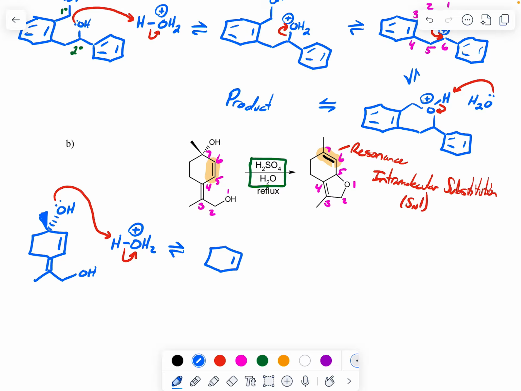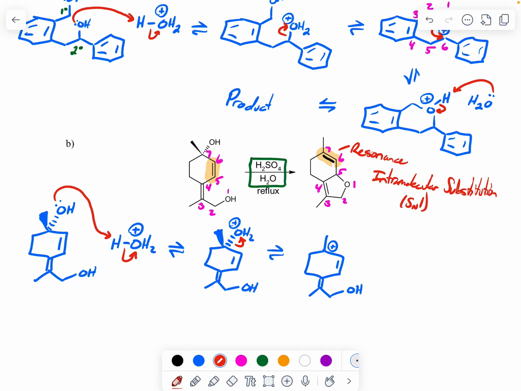This then gives us a really good leaving group in the form of the positively charged oxygen that's now shown on that molecule. So with this good leaving group, it's going to leave because we know that we're going to be doing something along the lines of an SN1 for our intramolecular substitution. This new carbocation that's left here also assists us in the resonance step. Because remember that carbocations can undergo resonance in order to be shifted to a different location on the molecule. This is necessary in this case because remember that forming 5-membered rings is much, much faster than forming something like a 7-membered ring, which would be what we would form if the alcohol were to attack now.